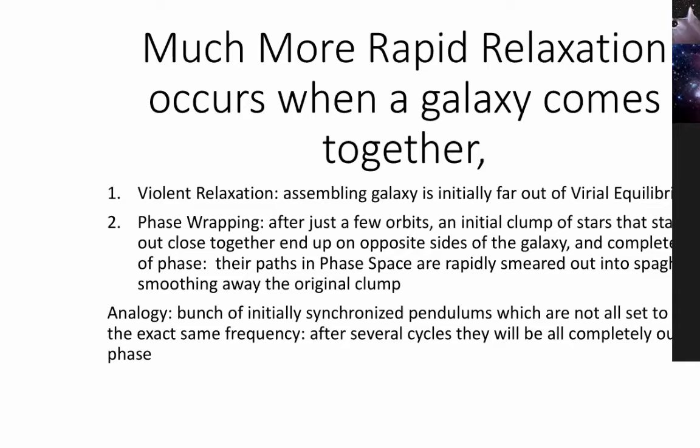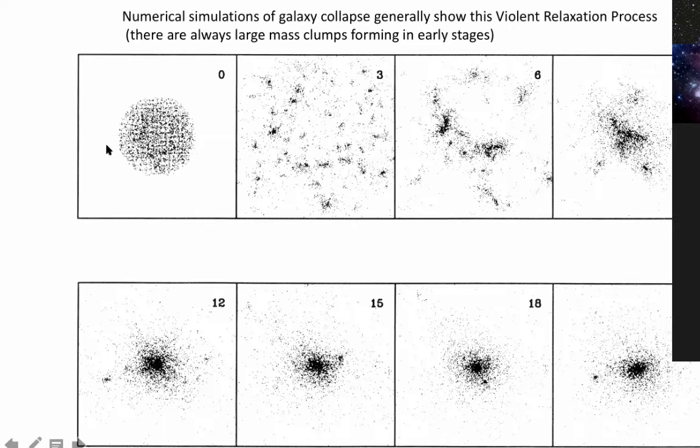And so after just a few orbits of these stars, which might be just a few 100 million years, the stars are all around. They started out all together in space, but now they're all wrapped around a fairly similar orbit at different locations. These are actual numerical simulations. Little overdense regions collapse into clumps. You have a very clumpy profile.